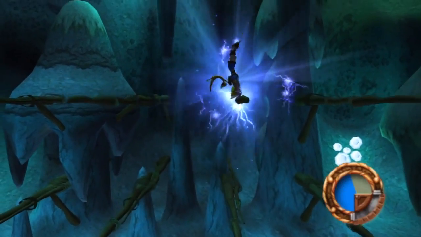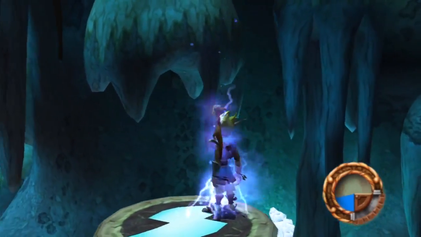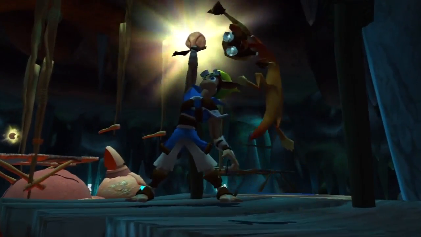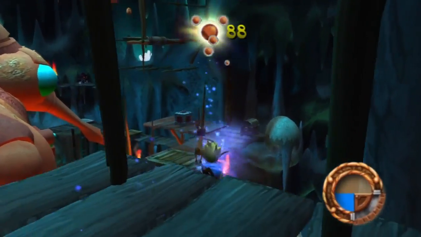Man, you're just having a whale of a time doing these flips. Yeah, it's hard to switch direction when you're swinging because you can't just stop and turn. You kind of have to jump up, then slightly turn to the other way, and then land on the pole again. I think in Jak 3 you can switch direction on the poles.